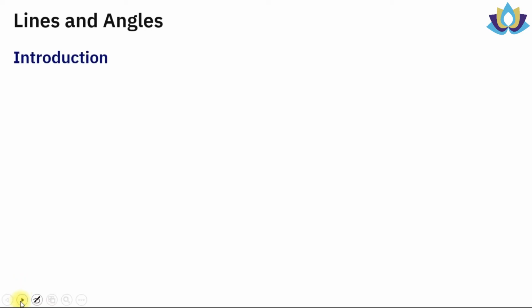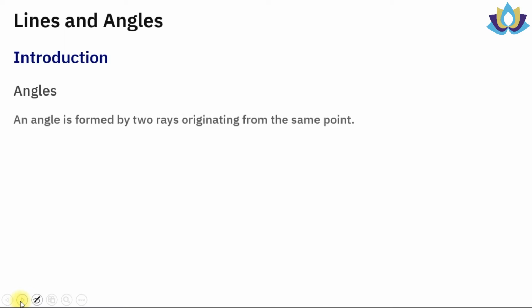So to introduce, this is a simple definition of angle. Nobody is going to ask you the definition in an aptitude test, but what is an angle? It is formed by two rays originating from the same point. So you can call this your angle. Let's come to the next slide.